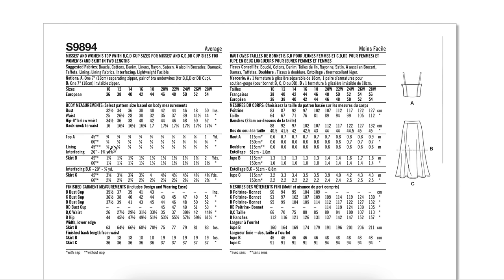I don't know. I would look into that and maybe figure out how to line the bodice. I don't know why. I can't tell.